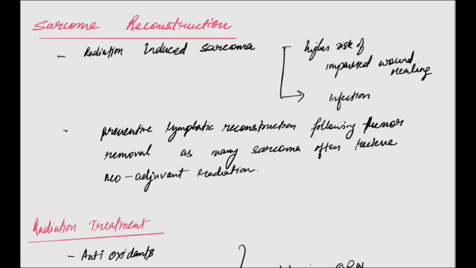Now coming to the sarcoma reconstruction, there are few cases of radiation induced sarcoma, and in those cases there is higher risk of impaired wound healing, as well as increased risk of infection. Preventive lymphatic reconstruction following tumor removal, as many sarcomas often receive neoadjuvant radiation therapy. So in cases of sarcoma, many of the time we can directly go for the preventive lymphatic reconstruction.